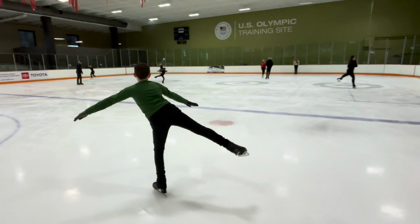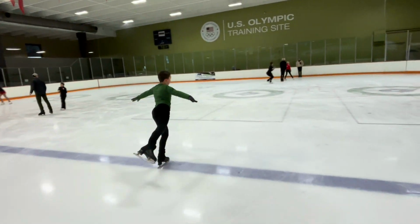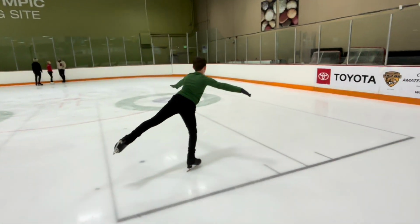Let's take a look at the 3 most common mistakes when doing a one-foot glide on the inside edge.